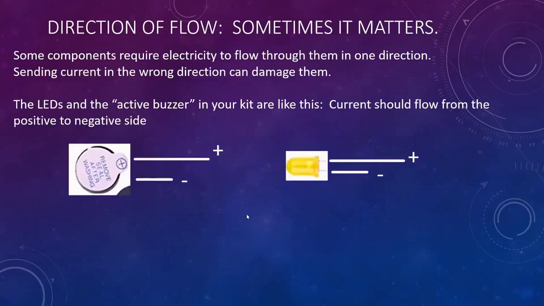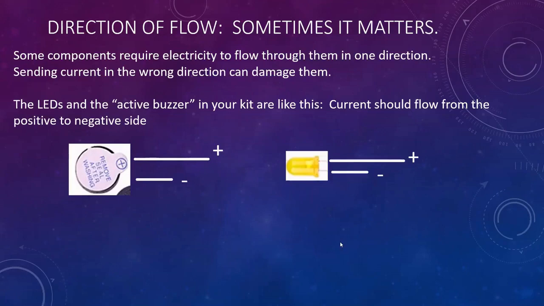What we're going to be using is direct current, and because of that, it matters whether the flow is going in the positive or negative side of certain components. So in the kit that you have, there's an active buzzer and an LED. Both of those are polarized. You have to make the positive side of a circuit hit the longer of the two little legs that those components have, the little leads. They're labeled on the buzzer, they're not labeled on the LED. You just have to know that the positive side of a circuit has to be the longer lead. The current will flow into that side, through the component, and out the negative side, eventually going to the ground.